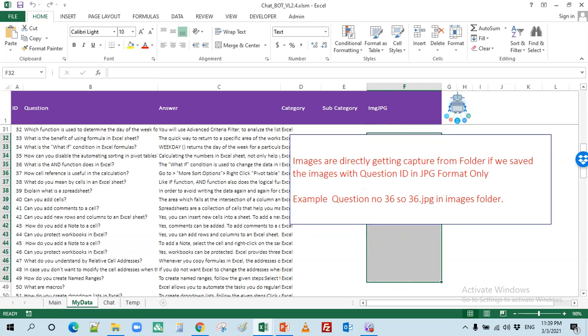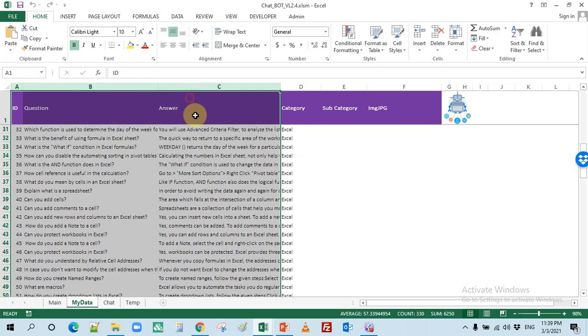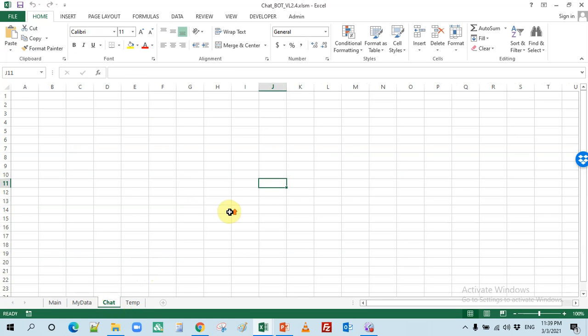First, we will go and have a demo. If you want to put in any category, you can, but the important thing is these three sections here; the others are optional. The third sheet is chat, which creates a kind of log of whatever discussion takes place.